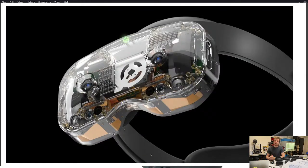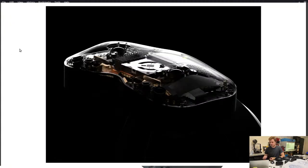And also, for this Kickstarter campaign, we want to bring something special in terms of hardware as well. We are doing this very special edition for the Kickstarter. It will be a little bit more expensive than the base headset. It's the special edition. It will have a fully transparent faceplate. And I really like this object. I really like having hardware showing how complicated it is inside and how cool it is looking. Having that on your head is kind of cool.